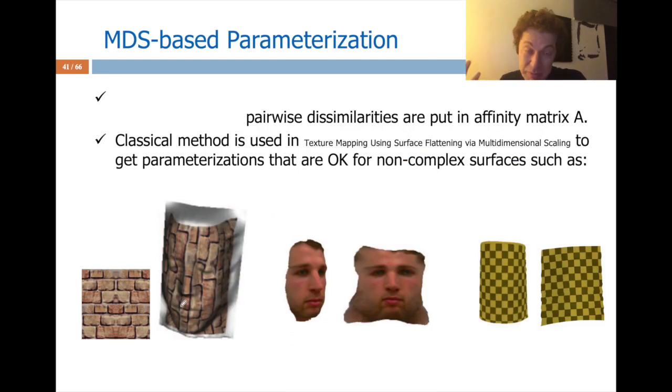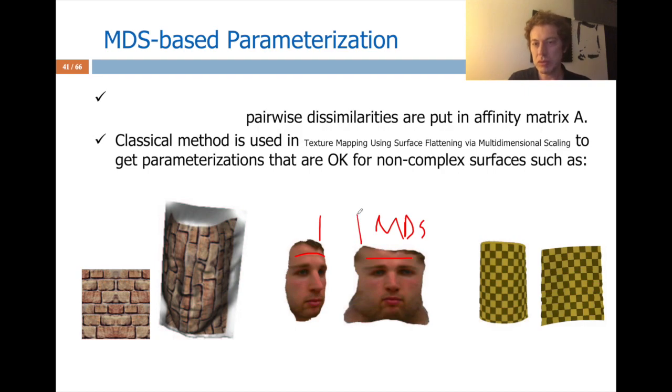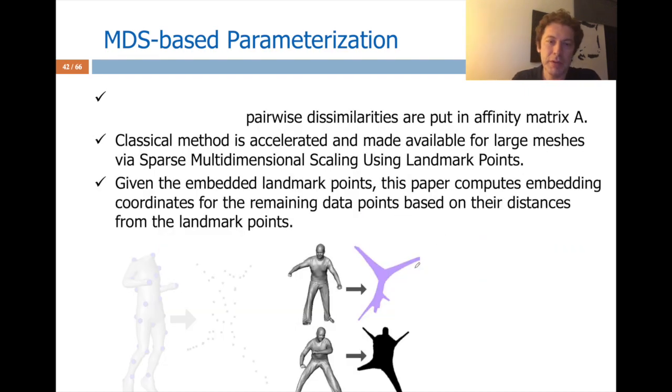But for the texture mapping case, again, this is the idea, right? So 3D distances are mapped as Euclidean distances in this MDS parametrization domain. You can parameterize to anywhere. In this case, I parameterize to R3, from R3 to R3. Here I do it from R3 to R2, which is good for texture mapping. And here I also do from R3 to R3. So you see I have the same pattern. Don't worry about the rigid differences. The important part is the non-rigid differences are gone.